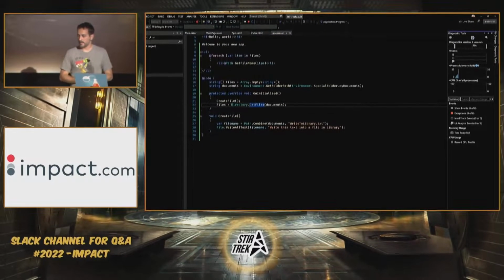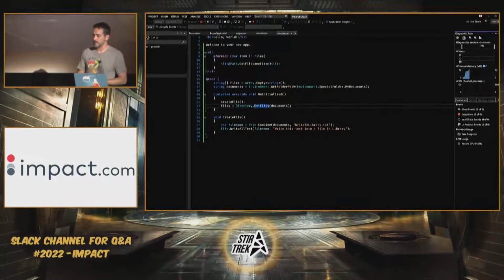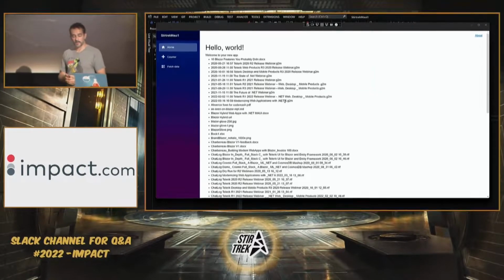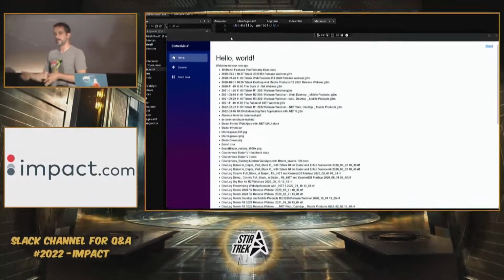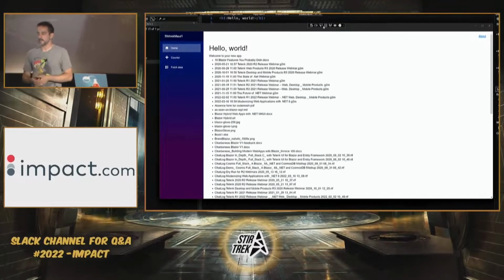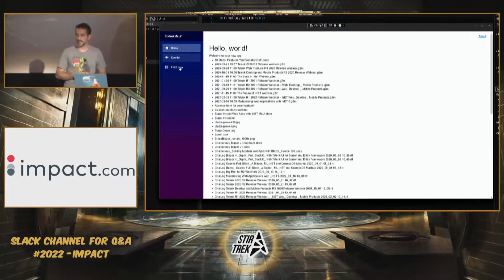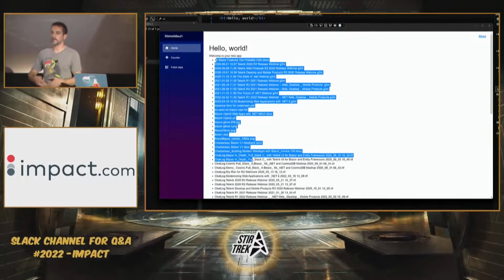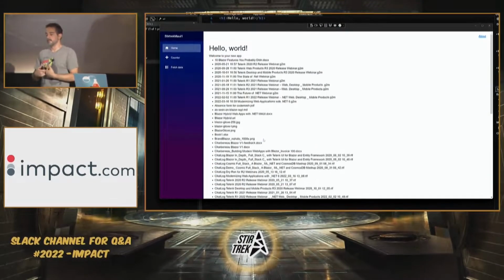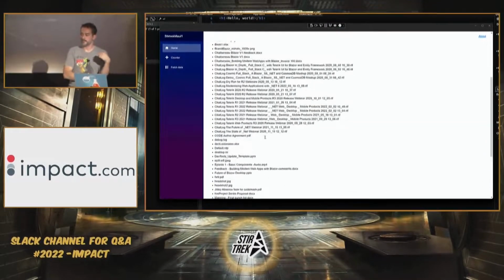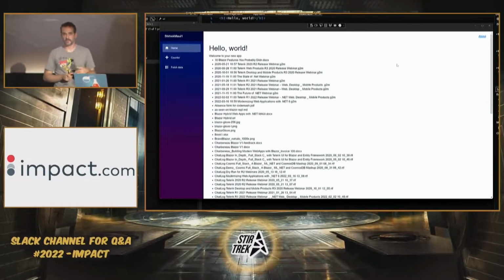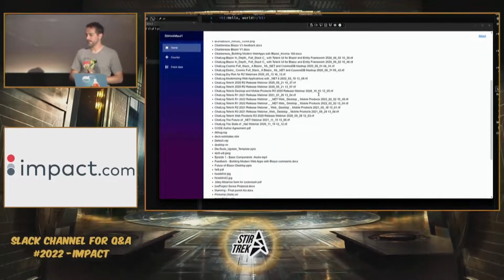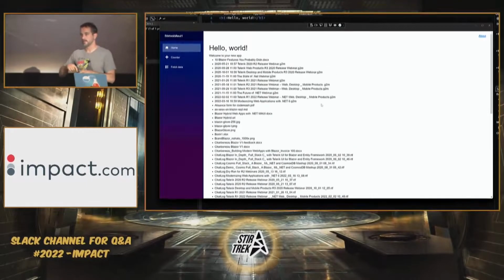So this is going to be running on the Windows runtime, right on the desktop. And you'll notice that when the application loads, it's the same list of files as before when we ran the Electron app. It's reading right from that My Documents folder and getting all of those things. So I ran it on Android and on Windows, the same code, the same UI, to get those files and display those files with no changes, just telling the compiler that we were running on one device or another.